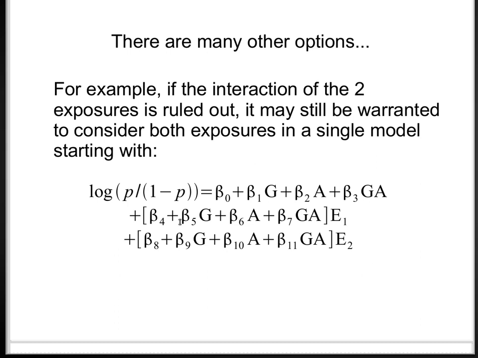You can see there's still a fair bit of complicated stuff going on here now. But do keep in mind that now that we've removed all the terms involving the product of exposure 1 and exposure 2, all of the regression coefficients in this model, now with 12 terms, have different interpretations compared with what we got when we did have the terms involving the product of exposure 1 and exposure 2.